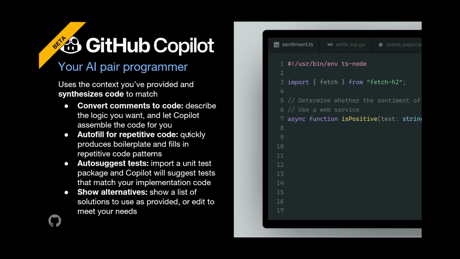Basically, you can use it like a super programming tool. As you start typing code, saying I want a function that will determine the sentiment, it will go ahead and give you a bunch of options, saying, okay, similar people have the following options for this section, which do you like? You pick one, and then you modify it, so you don't have to rewrite all the functions over and over again. It just speeds up your development process by a lot.